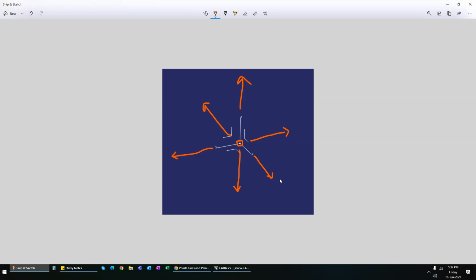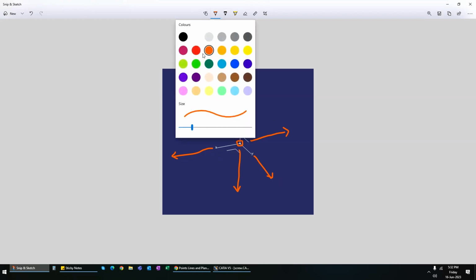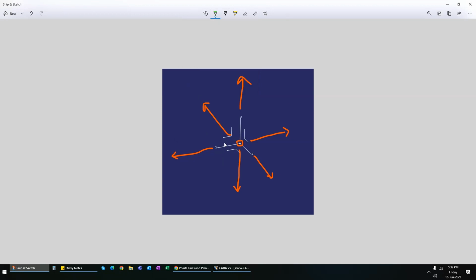So these are three translation degrees of freedom, and apart from that we also have three more degrees of freedom, which are rotation along x, rotation along y, and rotation along z.